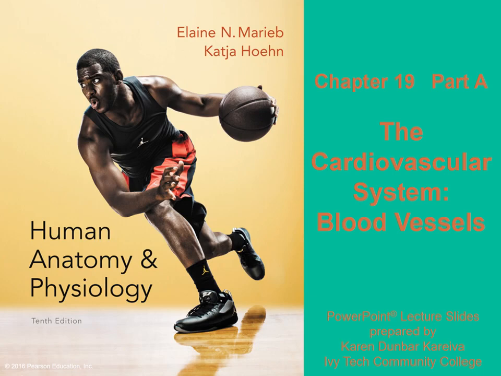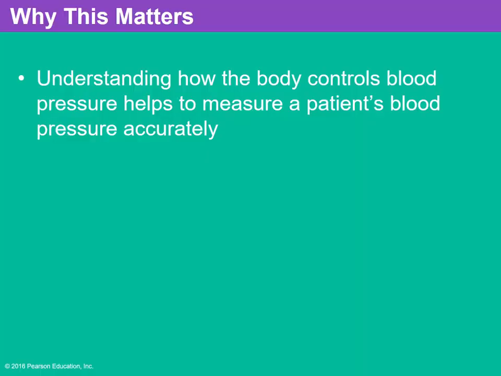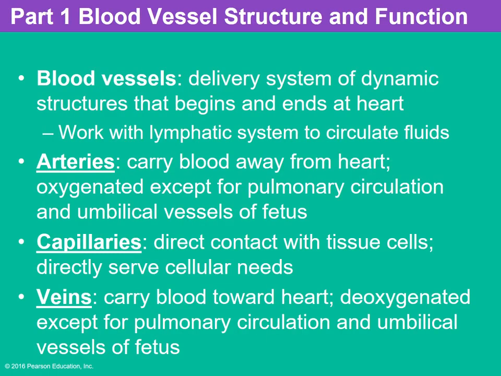Chapter 19, Part A. We're still dealing with the cardiovascular system, but now we're looking at the blood vessels. We're going to look at how the body controls blood pressure under normal conditions, so that when you're dealing with a patient who has either too high or too low blood pressure, you can help understand why and what needs to be done to alleviate that problem.